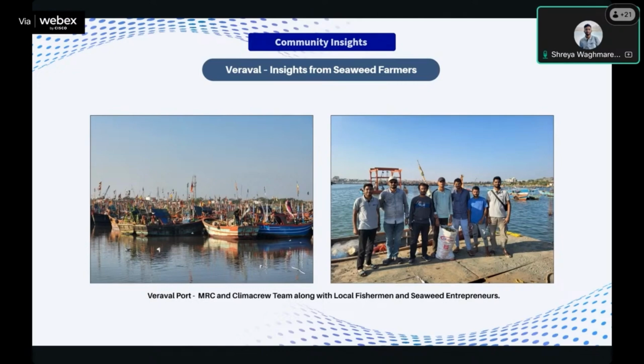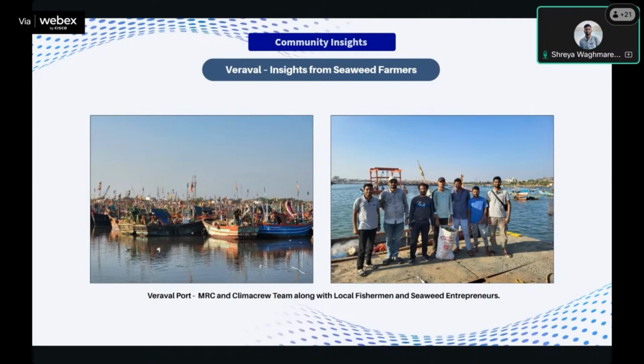However, the fishermen community in Veraval faces the same issues, like a huge number of trawlers, almost more than 8,000 trawlers at the port, which reduces the probability of fish catch for everyone. So during the fishing season, these boats sail across the Indian Ocean and they are month-long trips.